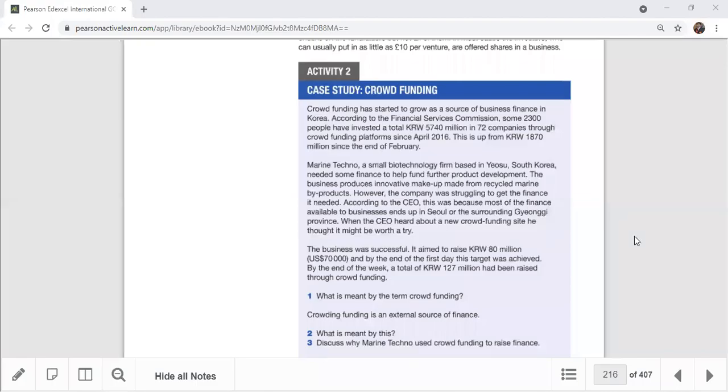Welcome everyone. Under external sources of financing, so far we have talked about bank overdraft, trade payables, venture capital, crowdfunding, share capital, mortgages, leases, and hire purchase. These are the different sources of finance we discussed so far. In this session, we are mainly going to look at the theoretical questions, the possible questions, and the case studies based on them.